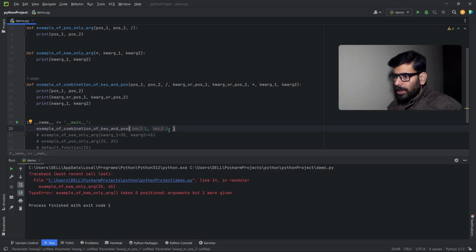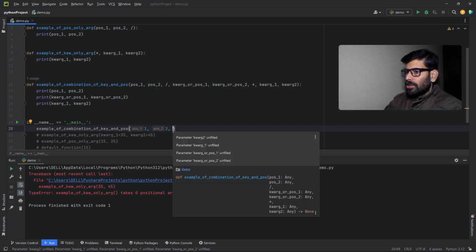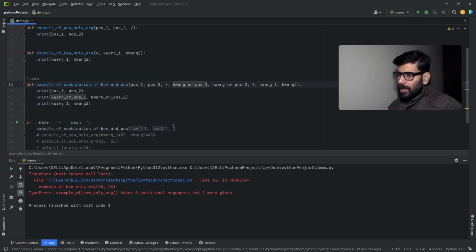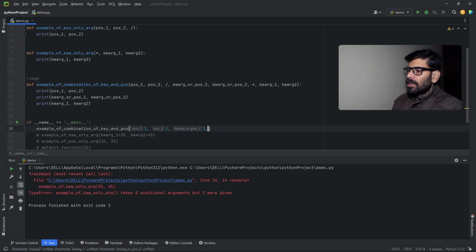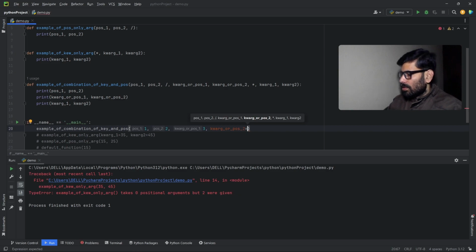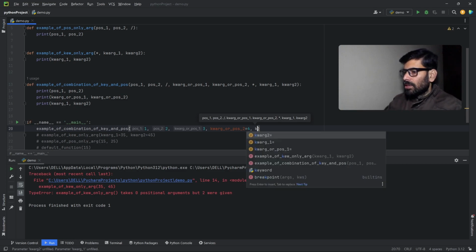The value I provided here, 2, will correspond to positional 2. The order matters here. And then I provide a value, because I can provide any type of argument, positional or keyword. So first I provide the positional, and then for this variable I provide the keyword argument. And then I have to provide the keyword arguments because these accept only keyword arguments.